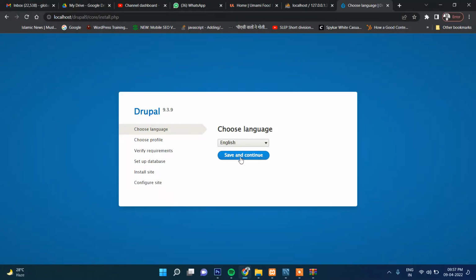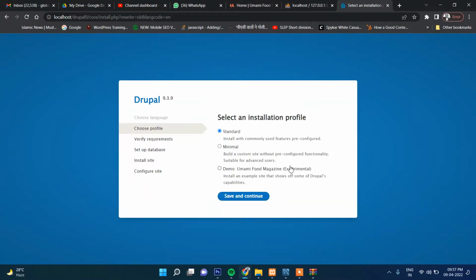Okay, so select English, and then standard, or we can use experimental.